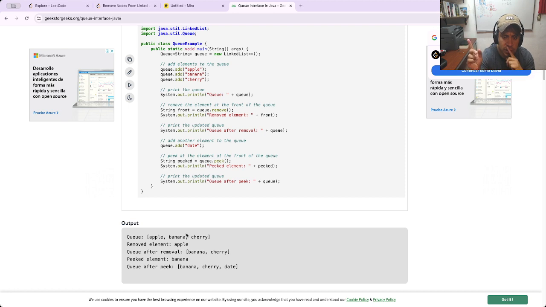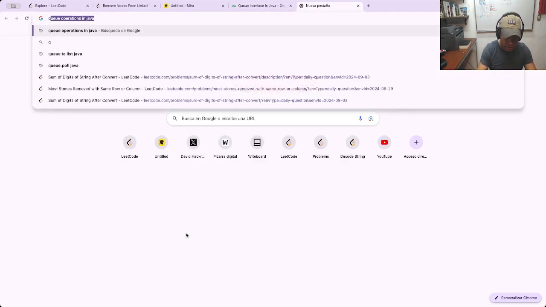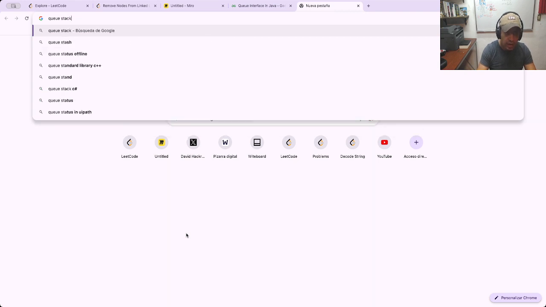First. No, I need to remove the last. No, this is not the structure that I need. What is the other? Queue, stack.